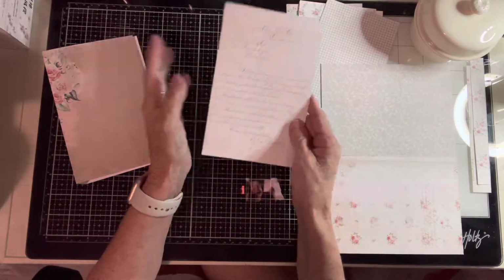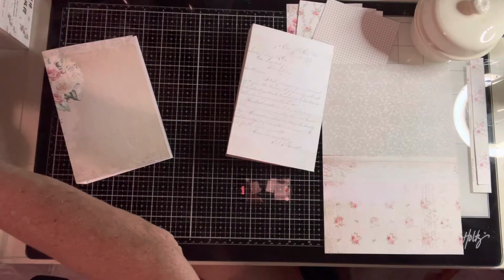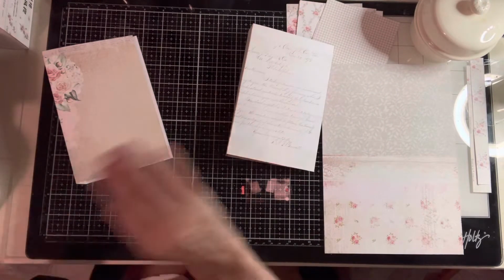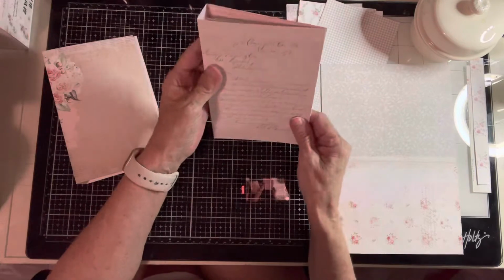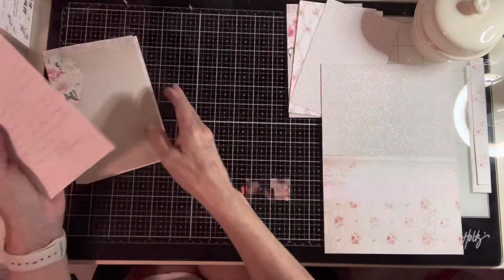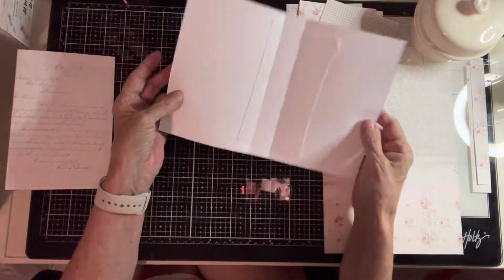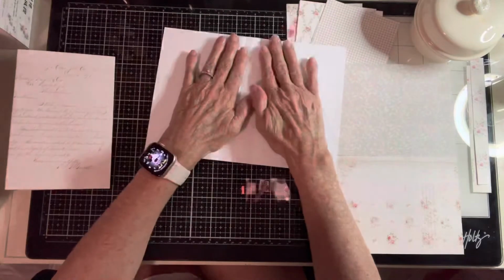So anyway, this isn't the one that I have in my box. The one that I have in my box is not here. This is the one that I made, and I had to redo the video. So then I made this one, and I have to redo the video. So I'm going from here.